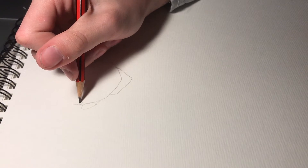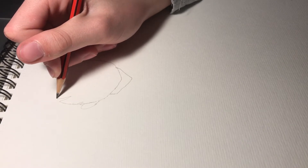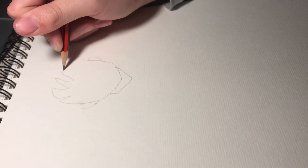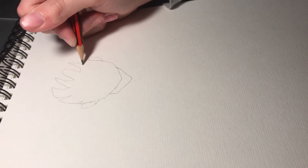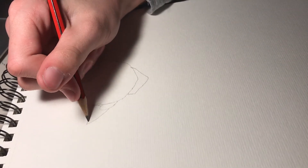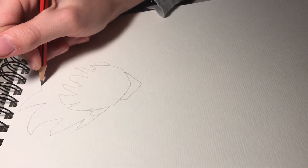Here we got the ears, and we are actually going to go straight to the hair. Most of you know how Goku's hair looks, but for the people who don't know, it's spiky — very, very spiky. It's literally just spikes everywhere. It's not really how you imagine when I explain it, but you'll see what I mean once I'm done drawing.